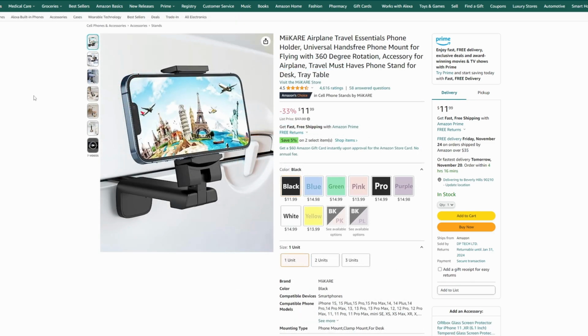Now, speaking of traveling, if you know someone who likes using their phone on the plane a lot, they don't like using the built-in screen to the chair in front of them, they would rather use their phone. This travel tray mount for phones is really, really nice. I've gifted this to a few people and they really love it. It's great if they're doing a lot of plane travel. It's really nice and convenient. Again, it's relatively small and easy to pack away in their bag, and you can get it in a bunch of colors like everything else. For 12 bucks, pretty good deal.